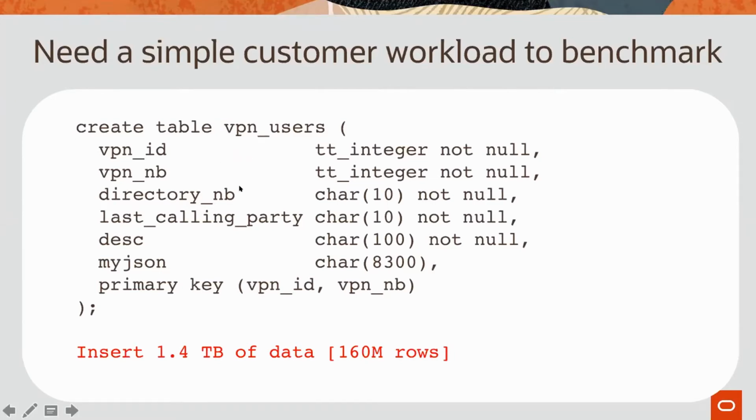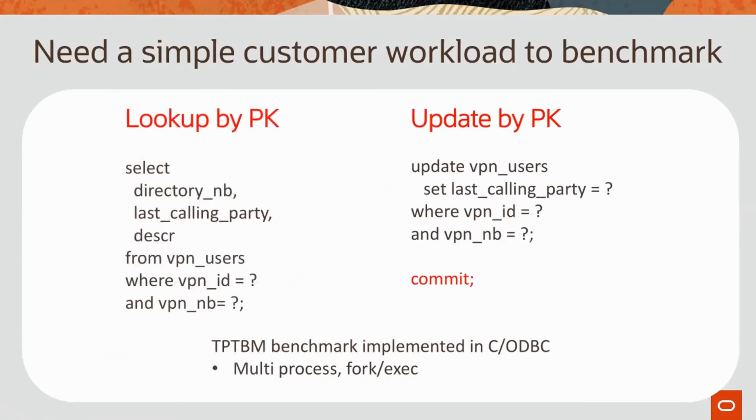So this is literally metadata about VPN users for virtual private networks. So the point is, we've got some tables. I added this padding column for some testing. We'll cover that later. But more importantly, I inserted a bunch of rows to populate 1.4 terabytes of data with this padding, that turned out to be just over 160 million rows. What's the workload? We're doing some lookups and some updates or writes. So we're doing primary key lookups and we're doing updates based on the primary key with a commit. So these are ACID transactions.